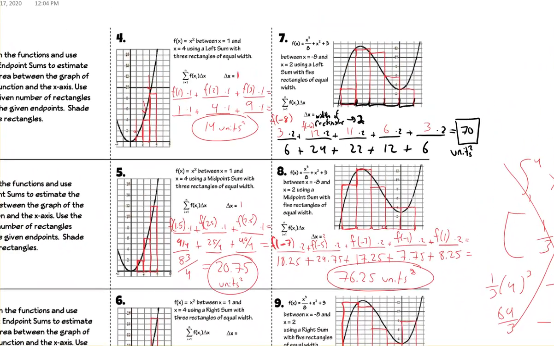So you need to be familiar with left sums, right sums, and midpoints. So if I was you, I would probably summarize by making yourself any little notes, write yourself a sentence or two, anything you struggled with, so that when you look back at this 3 weeks from now, 2 weeks from now, you can quickly remind yourself about what wasn't super clear to you right away. Any other questions before we call it quits?